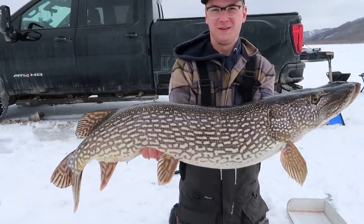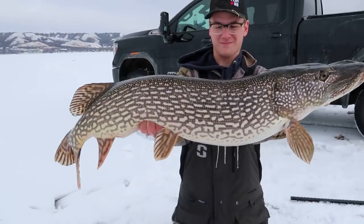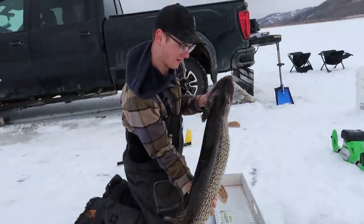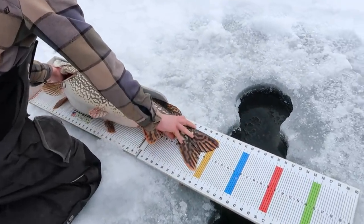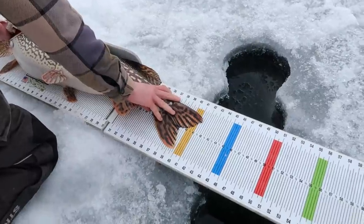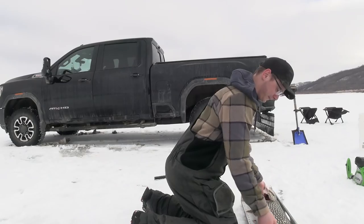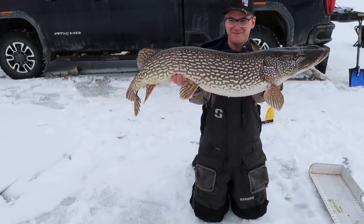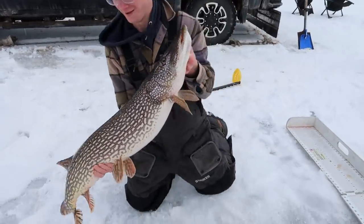Wow. What a gut. I'm not even focused on your head. I'm so focused on the fish. So good. Okay, put her on the board quick. Jeez, that is a big fish. It's not crazy long. 41 and a half, but absolute tankness. Beautiful fish. Giant, buddy. Okay, and down the hole.